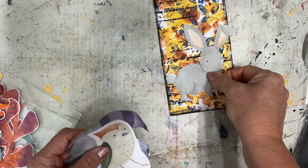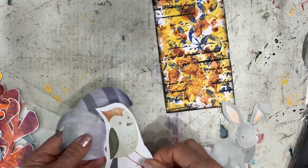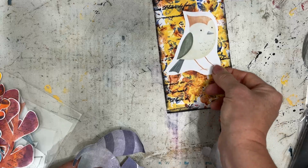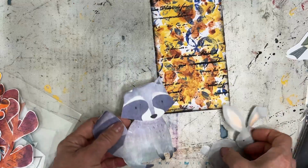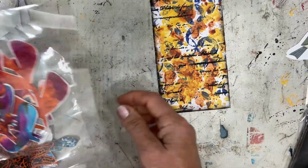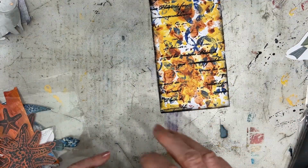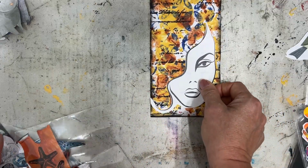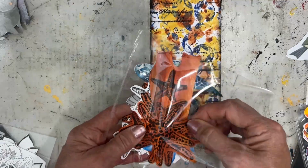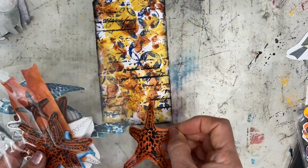The rabbit doesn't go as well. The bird, I like the little bit of orange at the top of the bird, and he's kind of blued in, kind of ties in. The raccoon, love him, but he's too big for the tag. These are all some embellishments that I've created by stenciling, by stamping, and when I have excess, I just keep them in these plastic cellophane packs. Ooh, those starfish look good because of the color.